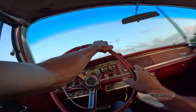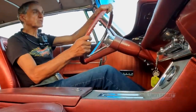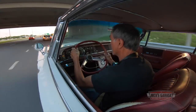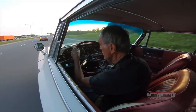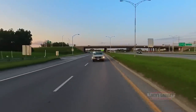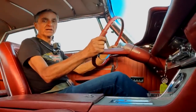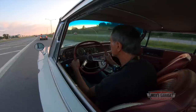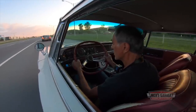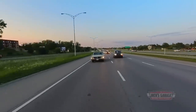We're gonna be on the road. We're gonna do some kickdown, downshifting, and see how this car performs. But you know, there's sometimes a lot of cars on the highway and it's gonna be kind of difficult, but we're gonna do the best we can. So we're gonna get on the road and let's do it. I hope I can see out from the mirror. Kind of difficult with these mirrors.